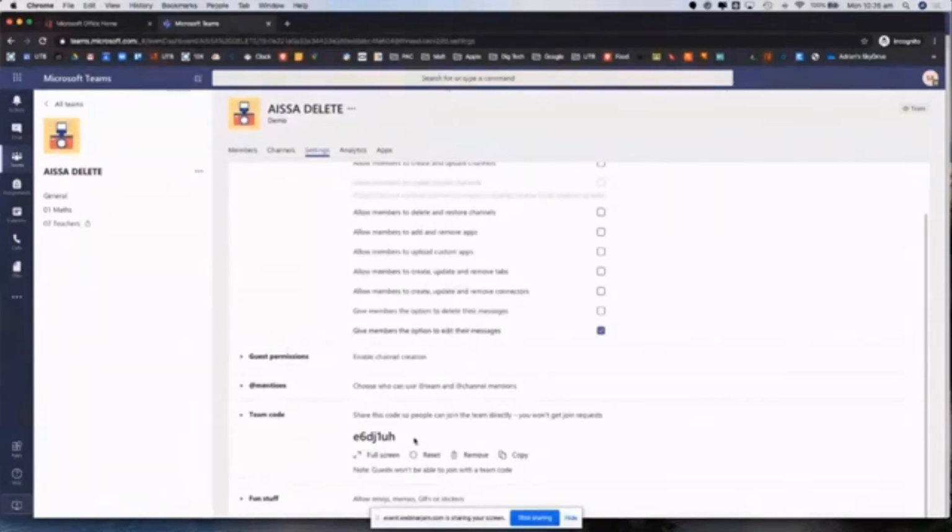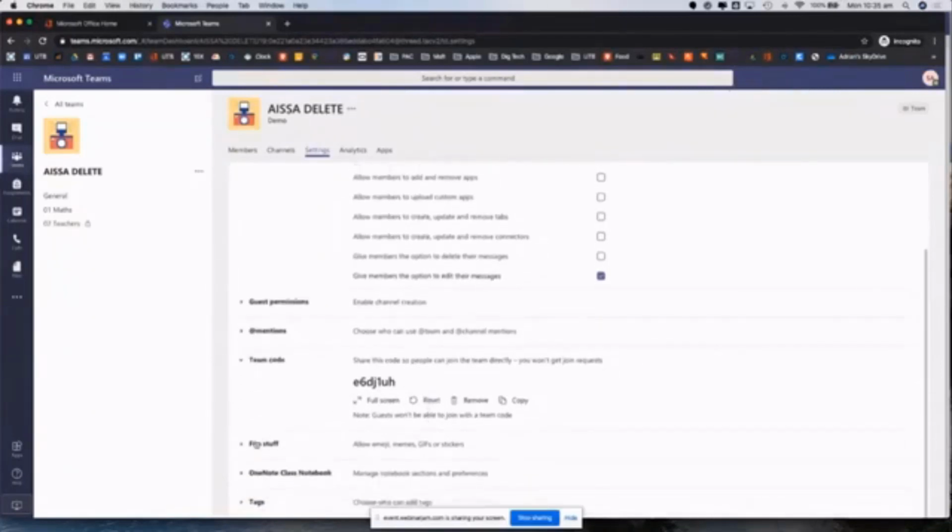So if you remember when we went to create a team, it said create a team or join with a code. If they click on join with a code, they just enter that code and they get brought into your team. Their name will come and their email address will come as well. So sometimes that's a better way of managing it rather than doing it one by one. If the kids are sitting in the room with you, it's really easy to do that. But if they're already remote and at home, you're probably better to add the kids one by one because otherwise it will get a bit chaotic.